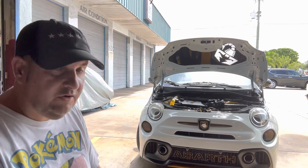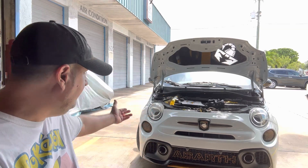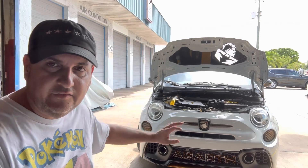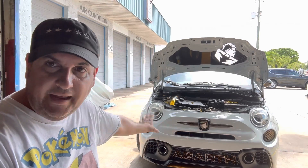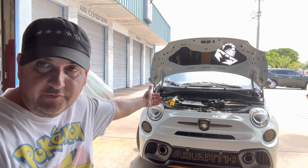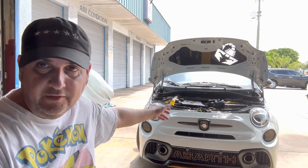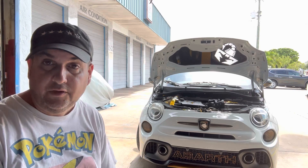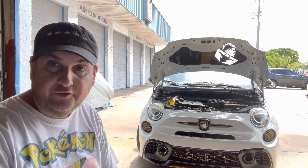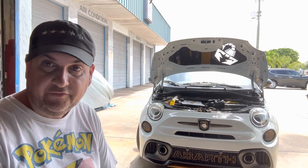Styling-wise we've got the car where we want it. We want to take the headlights apart and black chrome them to kind of mute them down and match the front end of the car. We want to finish the rear liftgate handle and get that black chromed as well, which is definitely down the road, and we want to repaint the roof and install a brand new wing that Mama Mouse and I are designing right now.